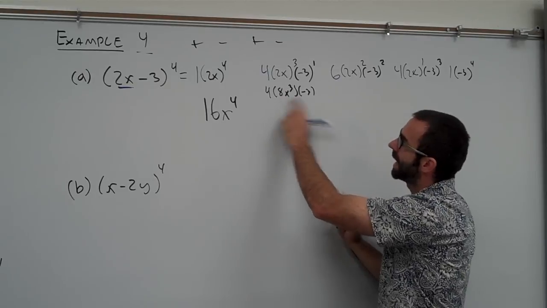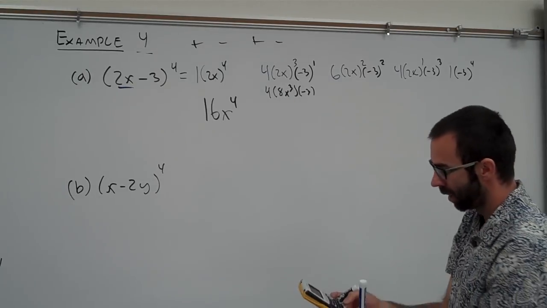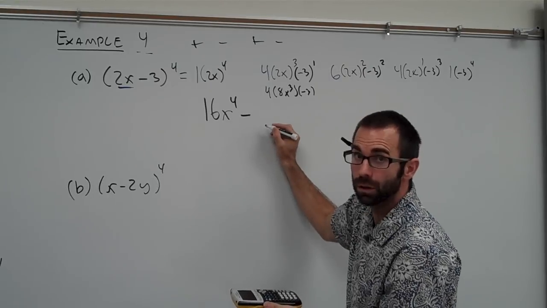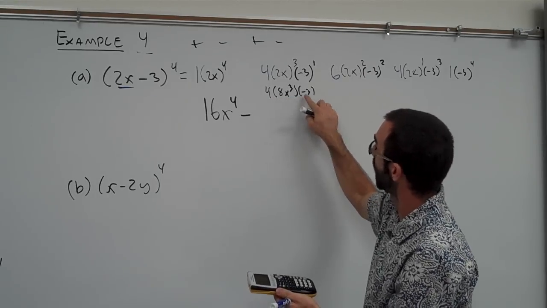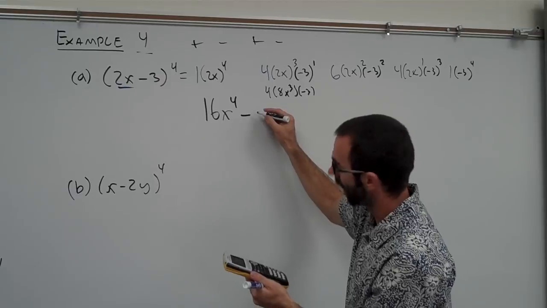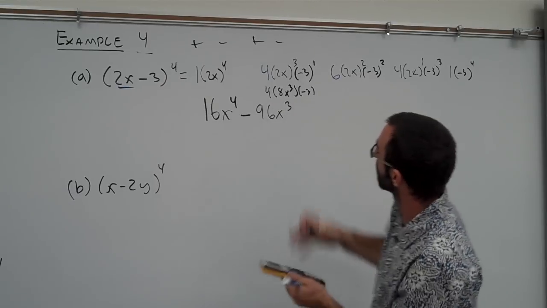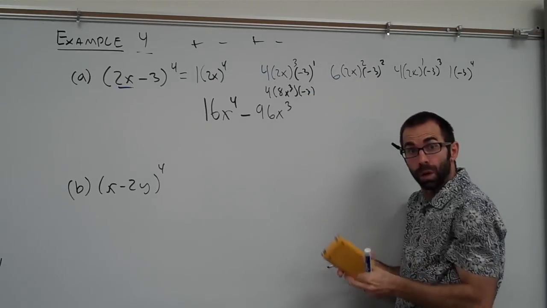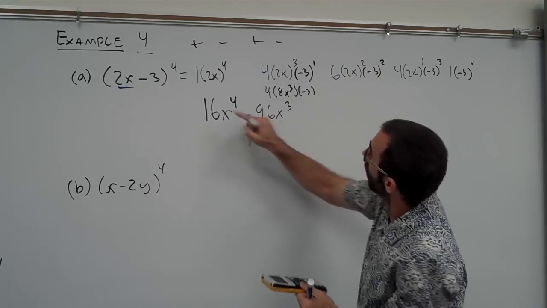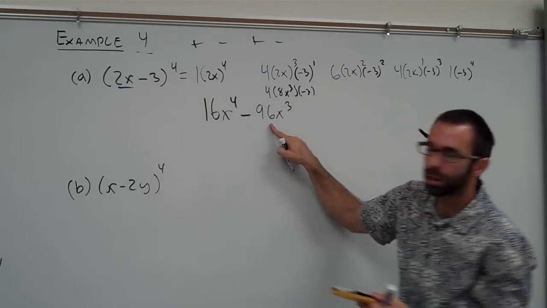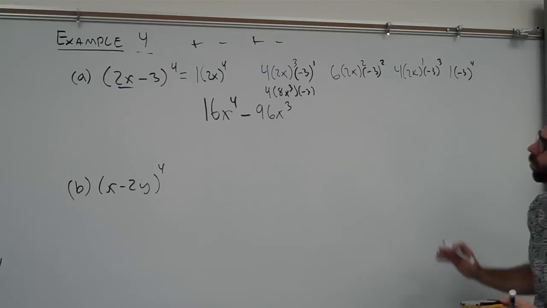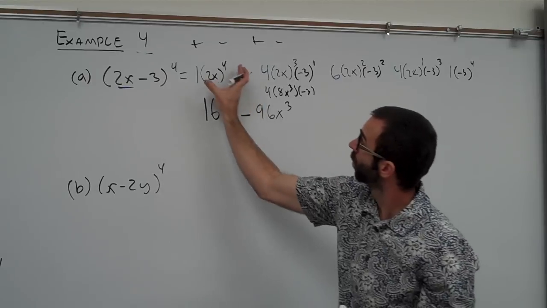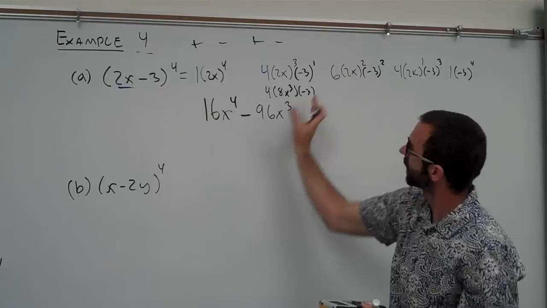So 4 times 8 times -3. It's going to give us a negative, because a positive times a positive times a negative is negative. And that's going to be -96x cubed. Check this out. When I do -3 to the power of 1, isn't that just -3? So plus, minus. And I'll talk at the end about why this will always work, but we want to show our work here. So we have our first two terms. We clean that up, we got this, we cleaned all this up and got that.